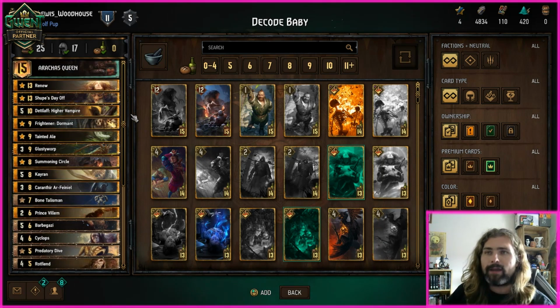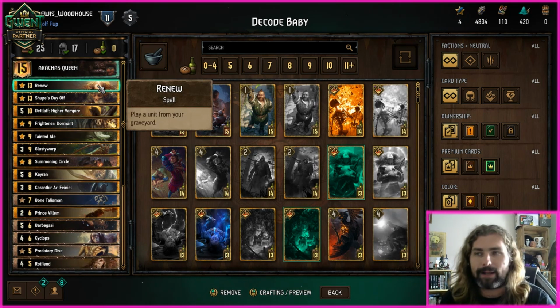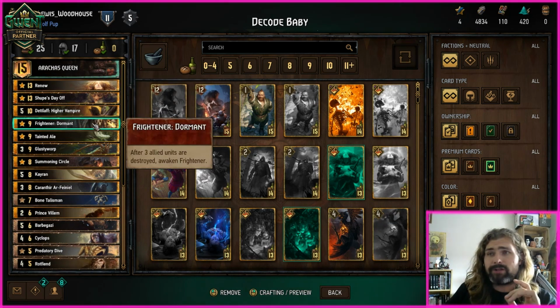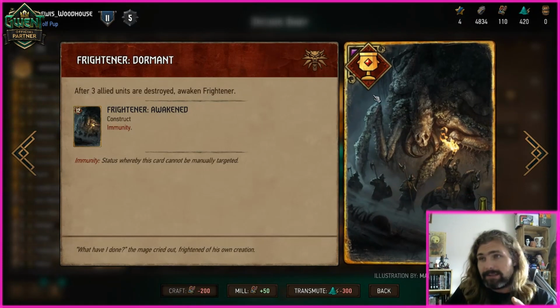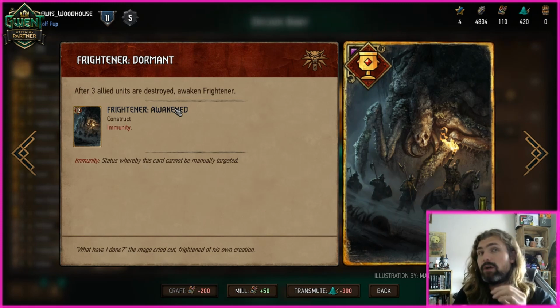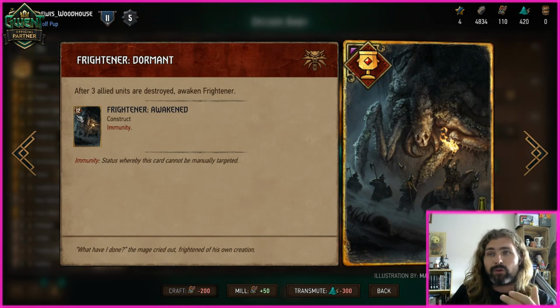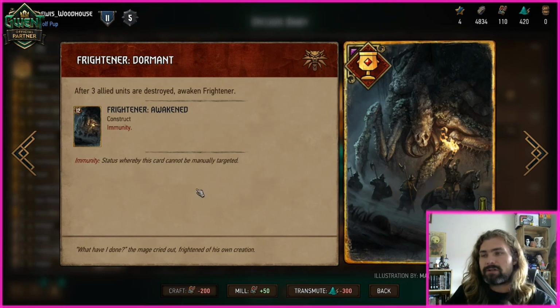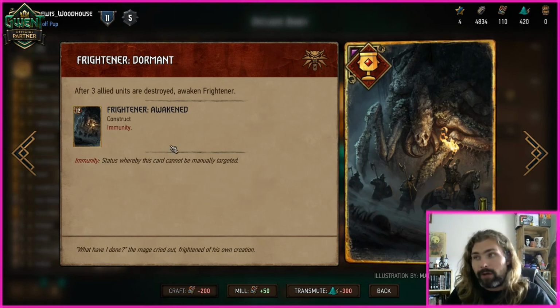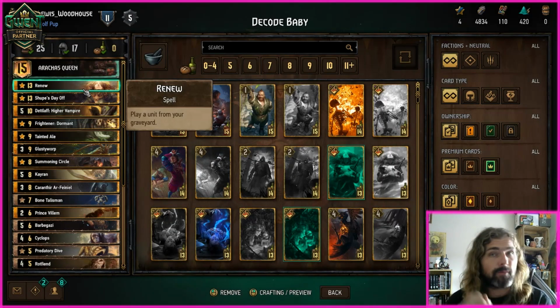So, key combos. Renew's in there for basically getting bigger plays. Now, if you play Frightener round 1, Frightener comes out as an artifact. Once 3 allies are destroyed, whether you eat the allies or your enemy destroys them, and this thing's on the board, it awakens to a 12 cost immune beast, shall we say. It's not actually a beast, it's a construct. But this construct, 12 cost, can be replayed from the graveyard. Because if you notice, Renew says replay a unit from the graveyard, not a card.